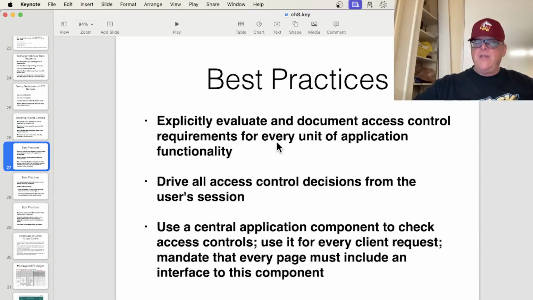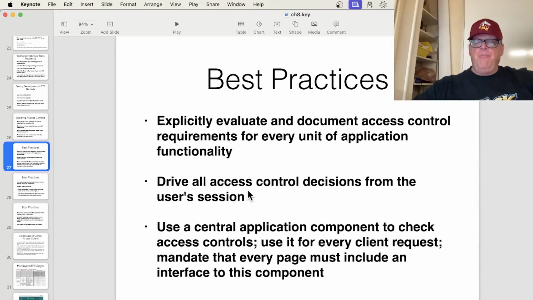So best practices: document your access control. You have to get organized, which is the hard thing for a company. I know, especially at the speed of business, like they say. You're always trying to rush out new features for the next quarter or something, and spending time to actually organize your motions is often neglected.